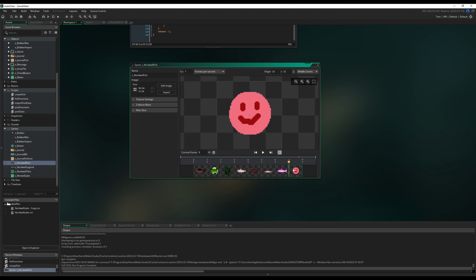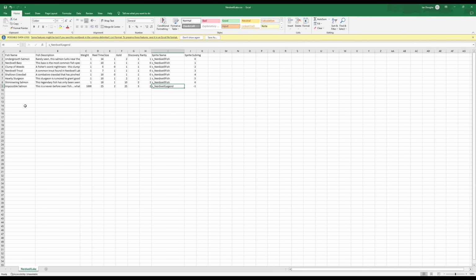And I added this little smiley face here. Let's add a fish real quick. Test fish, if I can spell. This is a test fish.